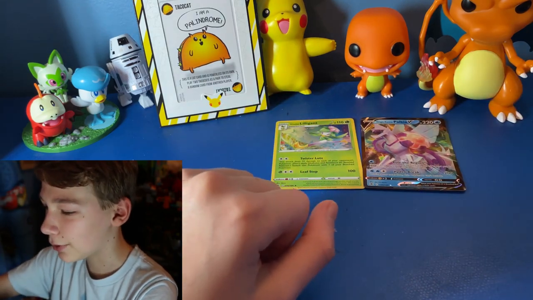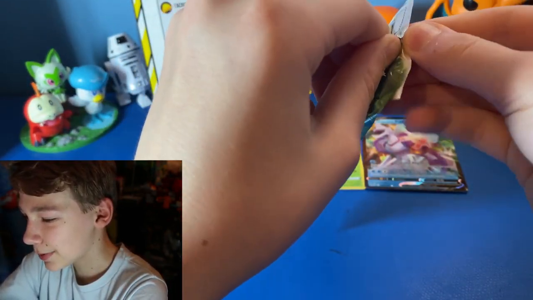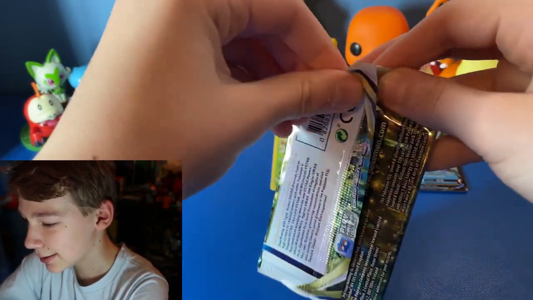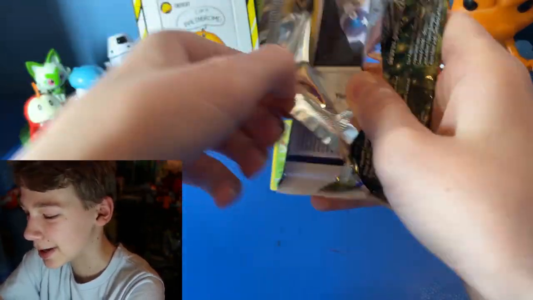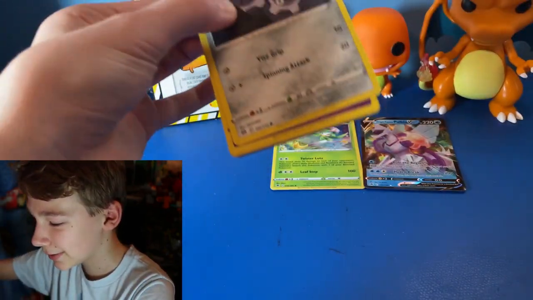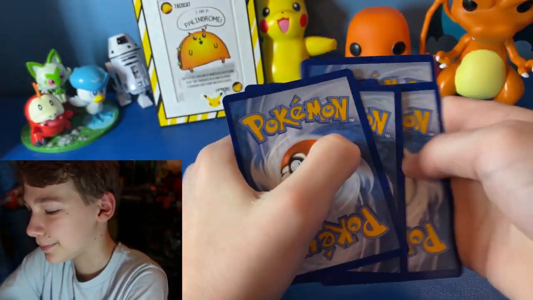And then moving on to our last pack, Brilliant Stars. This is one of my first times opening it. I'm not used to this set. All I know is nothing. On a scale of 1 to 10, I know this set like a 2. So, not that much. White border, not so good.